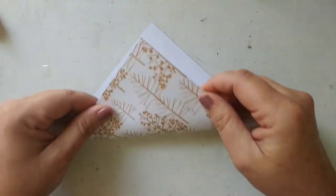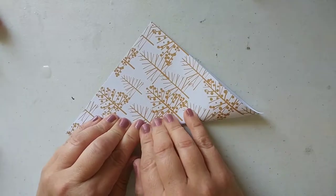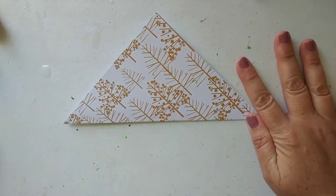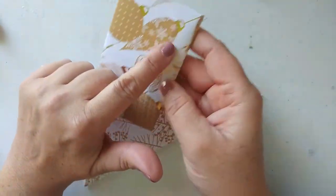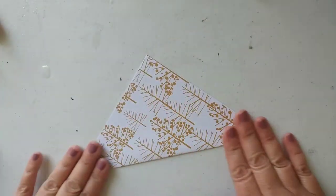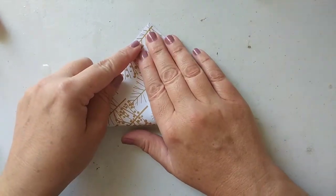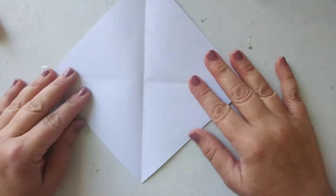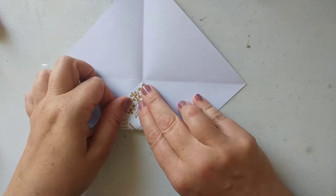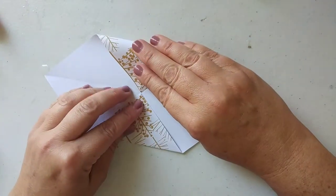So the first one is really simple. Put your paper pretty side down, fold it corner to corner, make sure the corners meet up, and get a nice crease. This is going to look like the style with the little dip — it's a little bit fancy. Corner to corner, open it up, you have your crease, then you fold it in the opposite direction corner to corner. Open it up, and now you're going to take one of your corners and fold it to the middle point right where your intersection crosses. Do the same thing on the other side — meet it in the middle.